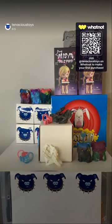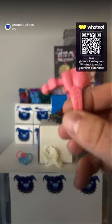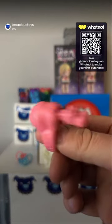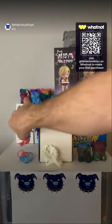Yeah, Glass. I have one more hippo. I have a solid pink hippo if you're interested. This one. Do you want me to run that? That's the last one.